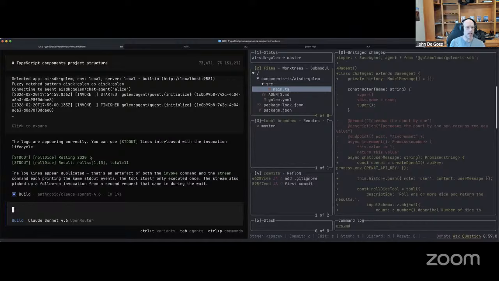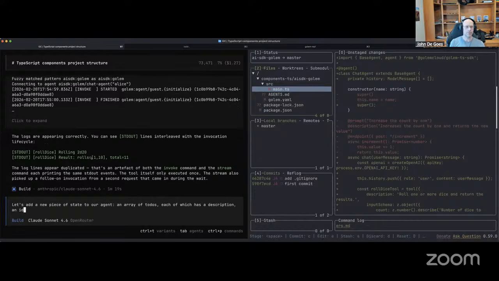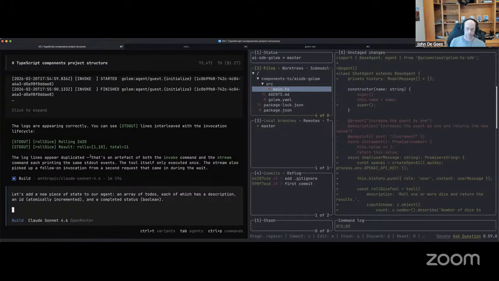I'm going to say, let's add a new piece of state, an array of to-dos, each of which has a description, an ID, and a completed status. Then we'll add, I think, four tools are sufficient.